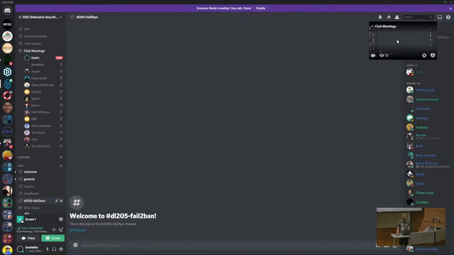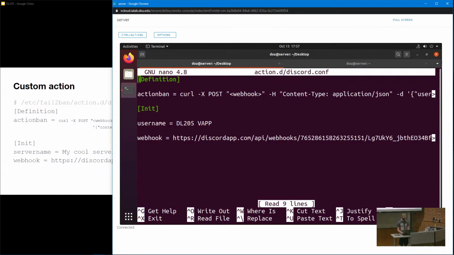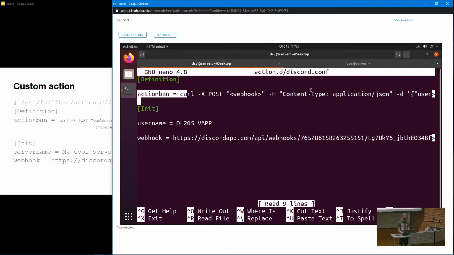And now you guys can see that. I turned it off because I was spamming it earlier. In Discord, how you do a webhook is you just curl, which is sending a web request to a certain link. So basically, it executes this command, and that does the webhook magic. That's pretty much all you need to know about that.